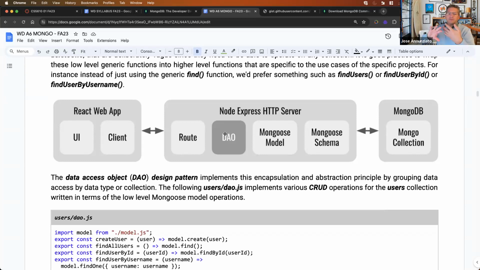Where you just re-implement the functions in the DAO, so that they deal with the new vendor. But the API to the rest of the application upstream, that is unaffected.